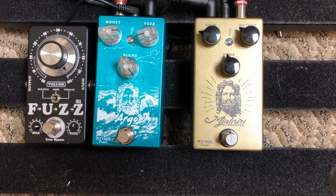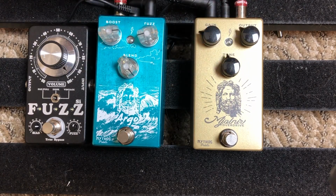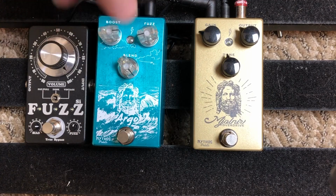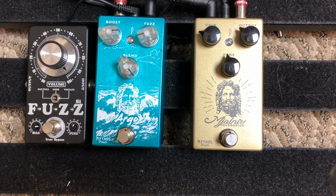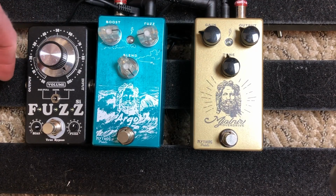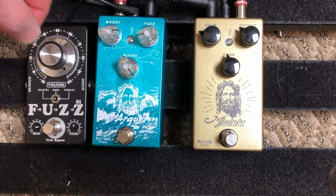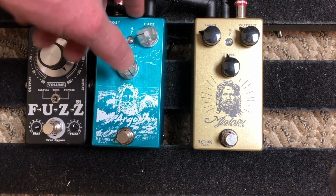Between those three, and I have a couple of other overdrives that I swap in and out, but I can see this staying on there all the time just because it's so versatile in how I can use it. Same thing with this. There's just so many flavors on the fly. I leave this at a very spitty kind of fuzz, and it works killer with slide. So I'm going to have to do another quick play through with this with slide.